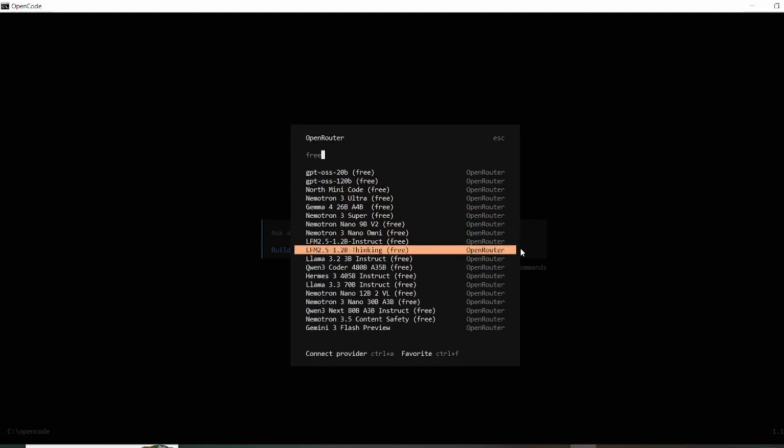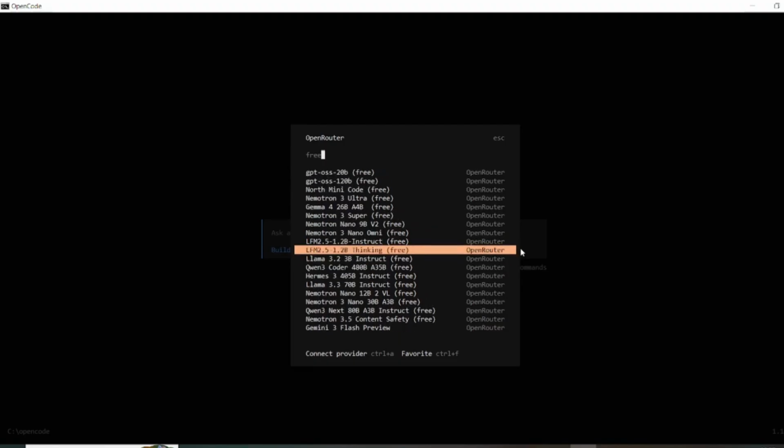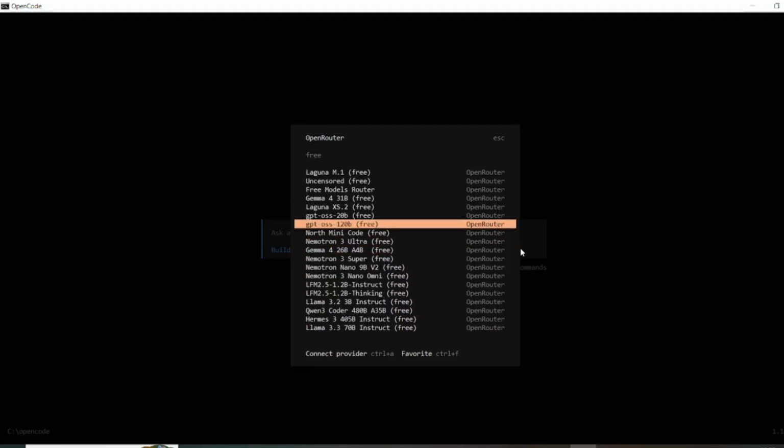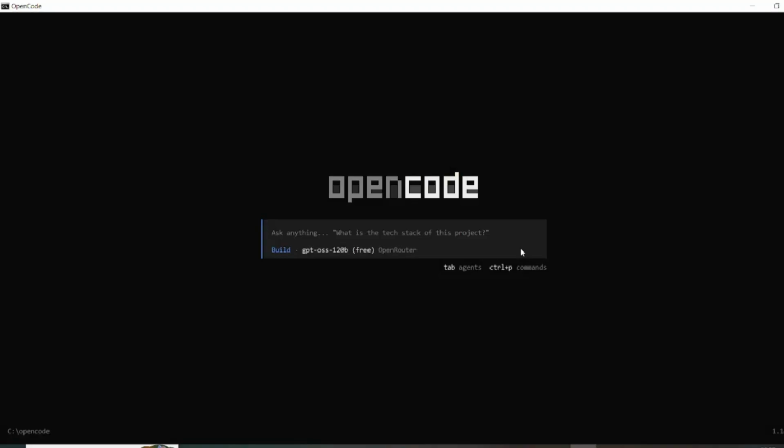Okay, and select high, medium, or any default. Just check it, the GPT OSS model. Let me ask some question.